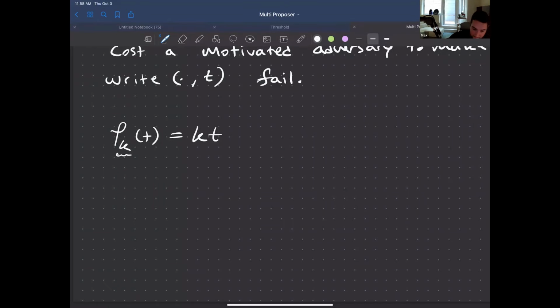Awesome, thanks. Okay, so that's basically the idea behind this censorship resistance function. Now I'm going to talk about how multi-proposer fits into this. I just told you we can get k times t censorship resistance from k blocks, but is there a way to do that in a fast manner, in the same block, so that it can be useful for financial applications, and so that we can replicate the kind of strong censorship resistance within a single block that you get with a trusted sequencer? The way that we suggest doing that is through multiple concurrent proposers.